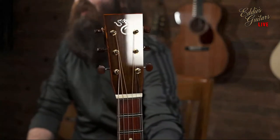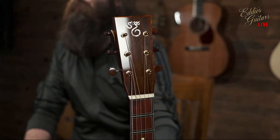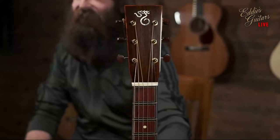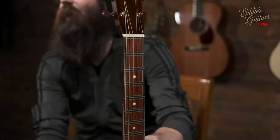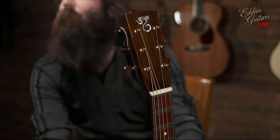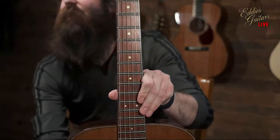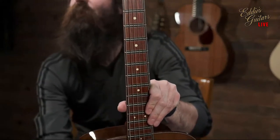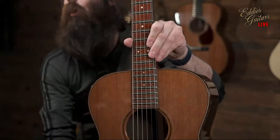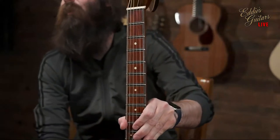We'll look at that headstock before I ask you to switch that camera. Matching beautiful headstock. They were able to harvest just a little bit of sliver there for the face of this headstock as well to keep everything beautifully coordinated. The entire guitar is bound in a beautiful brick red Cocobolo: neck, headstock, everything. And we have the Century Block fingerboard inlays also done in Cocobolo. I wanted to make sure this was not an ultra loud, super flashy fingerboard. I think the color is just right.